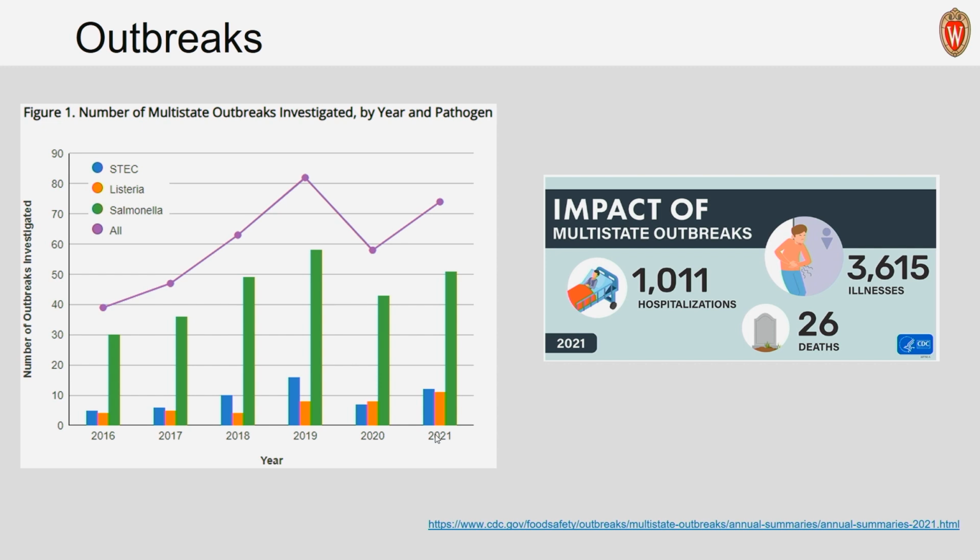So recognizing outbreaks is absolutely at the core of this, recognizing those trends and patterns and stopping transmission. And this data is reported nationally and helped to recognize a lot of different outbreaks. We see a lot of illnesses, hospitalizations, and deaths in just the past year from these different outbreaks recognized through the surveillance reporting. Now we see a whole lot of STEC, Listeria, and Salmonella especially that kind of come and go. A little bit of a dip in 2020, which I think is a trend we're going to see throughout this talk.